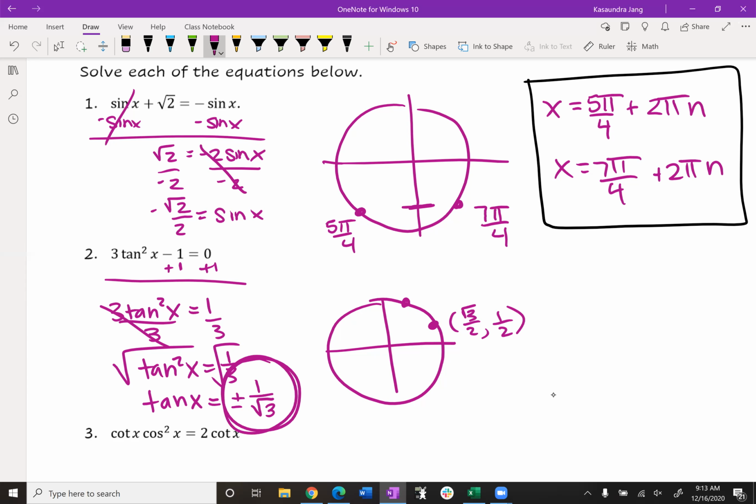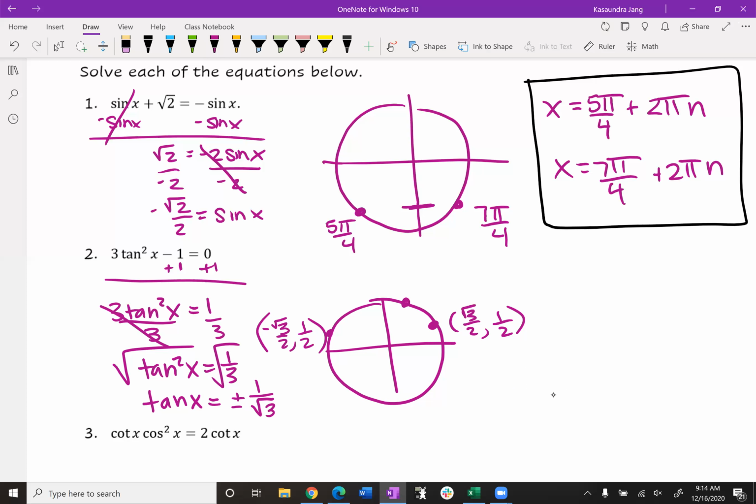This had a plus or minus. So over here, when I have a negative root 3 over 2 and a positive 1/2, those would divide out to give me a negative 1 over root 3. So that's fine. Positives and negatives both count. In fact, that means I'm going to have 4 different places where this happens. Wouldn't it be 1/2? No, it wouldn't, because it's a tangent, so it's sine over cosine, the y value over the x value, which gives me a 1 over root 3 right there.